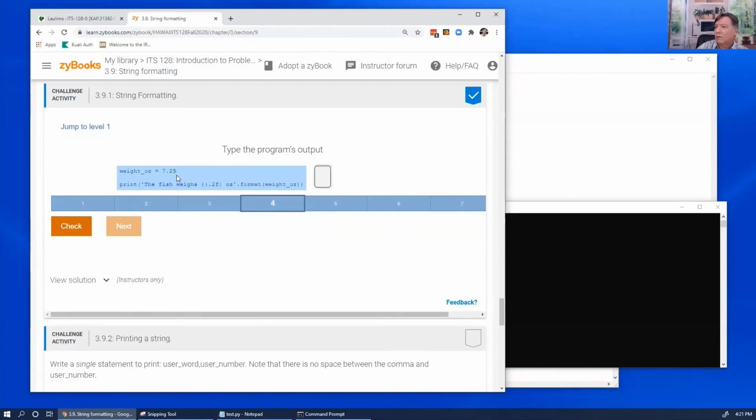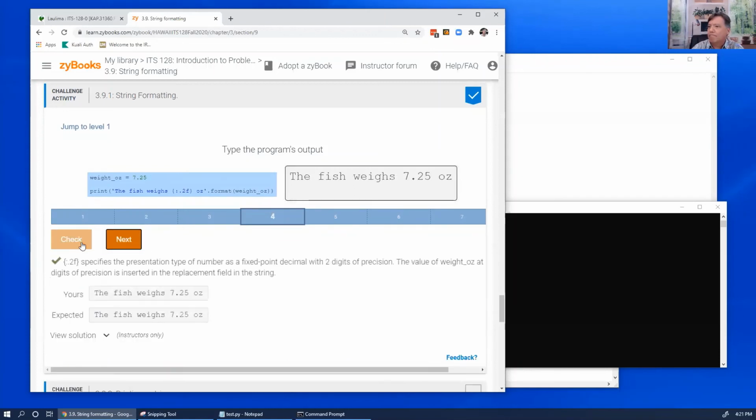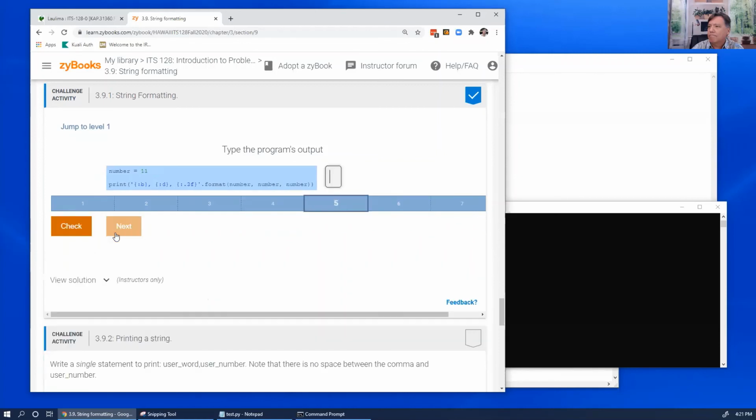Weight is fish weighs that. The fish weighs 7.25 OZs. All right.